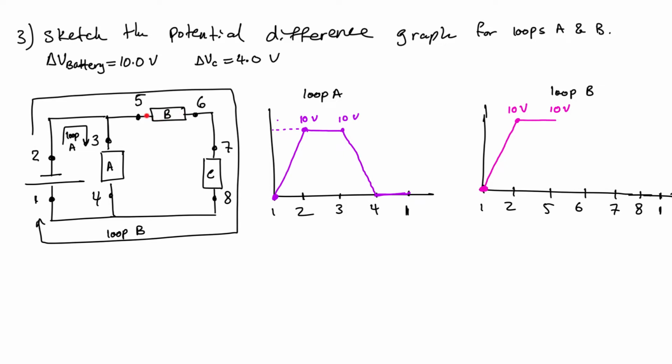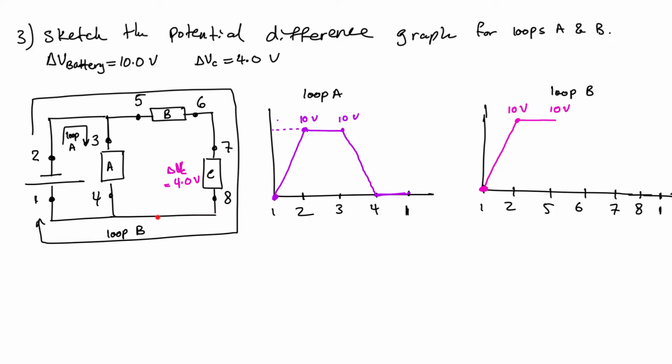We know that it's going to lose a certain amount of energy, up to 6, and then they're going to carry whatever energy is left. They're going to keep going, and then they're going to lose another set of energy here. That amount of energy is given to us, and that's 4. So I'm just going to write that here. Delta VC is equal to 4 volts. And they're going to lose 4 joules of energy, that group of charge.